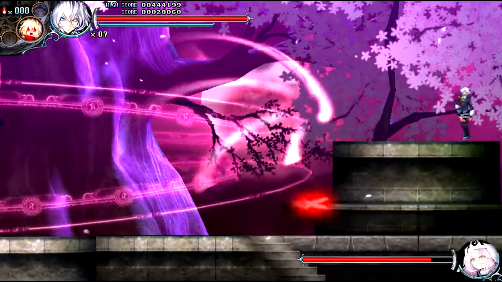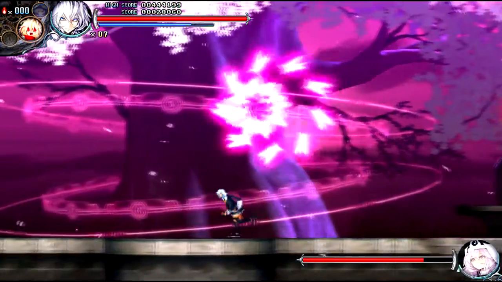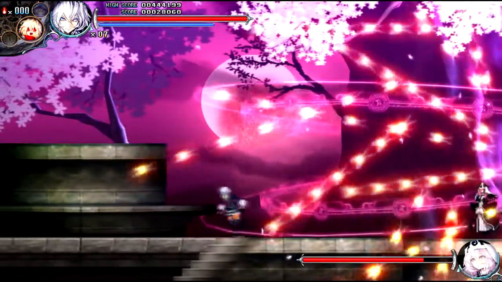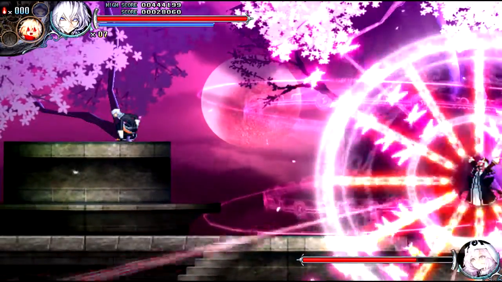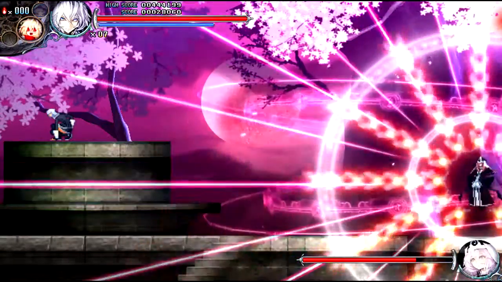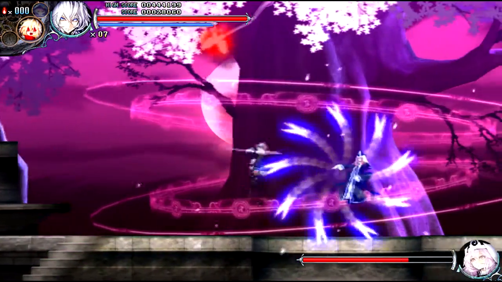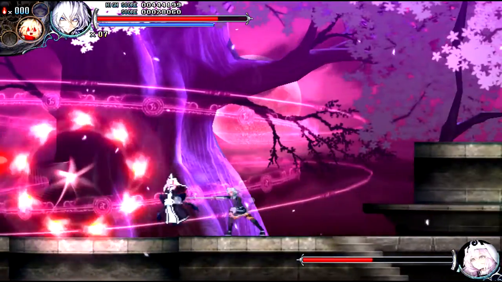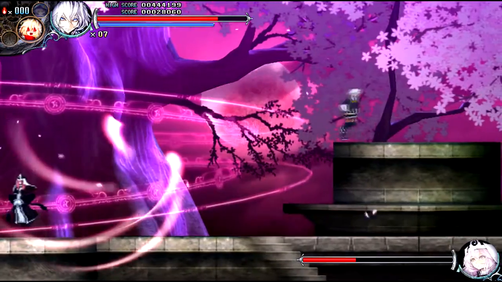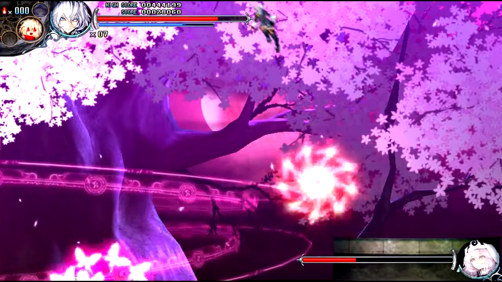To be honest, the one piece of advice I can give is don't try and go for her when the fight starts. Let her use her abilities first, because then she'll usually be in a position where you can get some damage in. Is this gonna... Nope, I'm perfectly good. Aha! Alright, I got a lot of hits in. That's actually a really good start to this life.